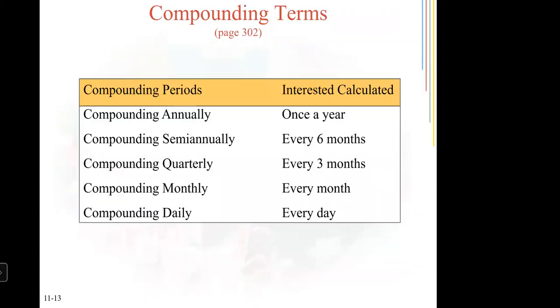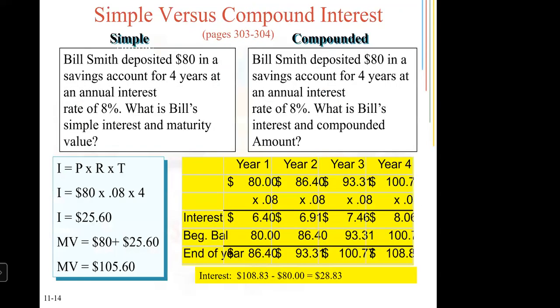Now, when you're looking at compound interest, you will find that there are some terms that are frequently used. Compounding can take place on different periods: annual, semi-annual, quarterly, monthly, or in many cases, daily. With computers now, a lot of times the interest is compounded daily and then just reflected on either a monthly basis or a quarterly basis. So I think all these terms you should be familiar with. So we could move on.